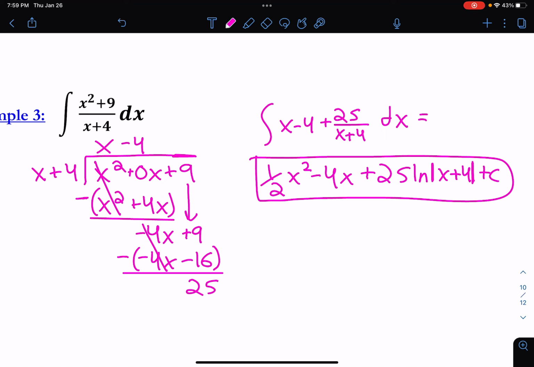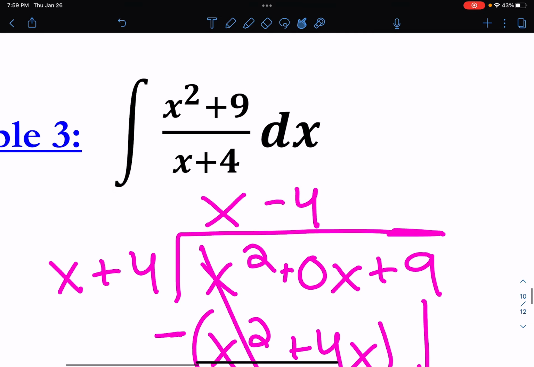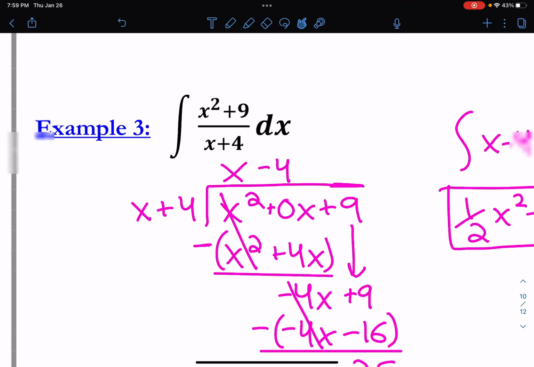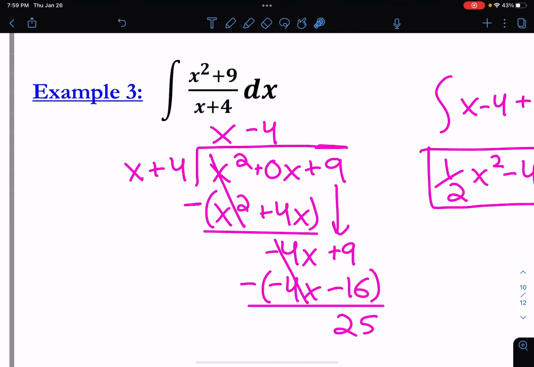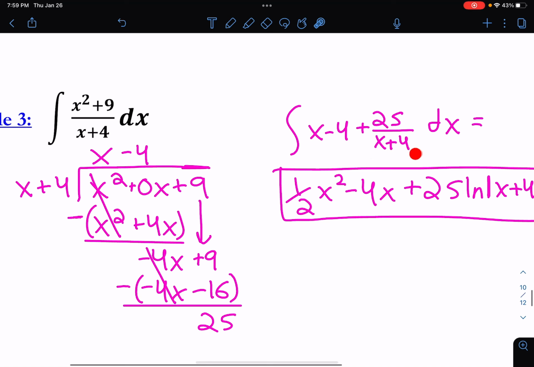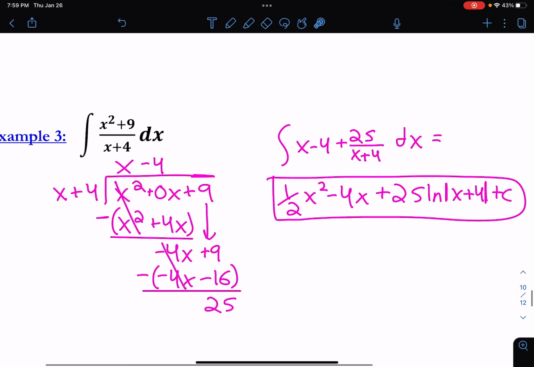Okay. So some of you might be looking at these last couple of examples and going, wow, these were extremely similar. Mantra, what do you have up your sleeve? How can you make this harder? Really, it's just the long division. If the polynomials have more terms, you really have to be careful with all your algebra in these steps, because if you make any algebra mistake, whatever you end up with for your quotient and remainder is wrong, and then your antiderivative is definitely wrong. So you really have to be sharp.